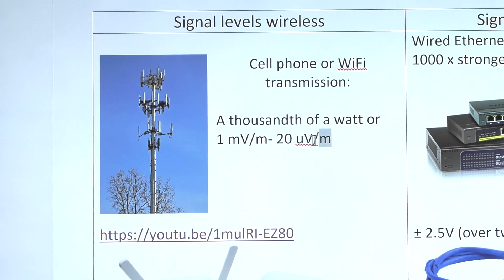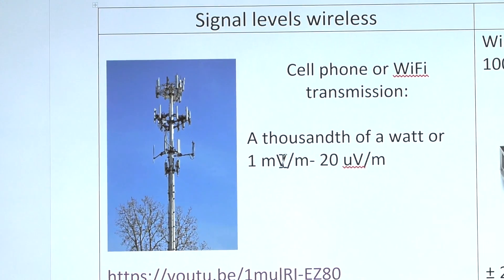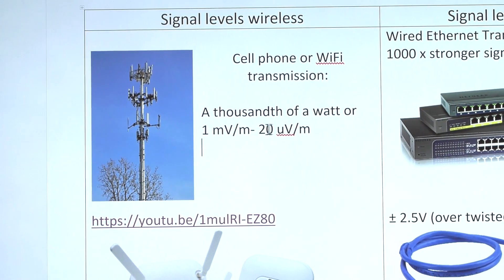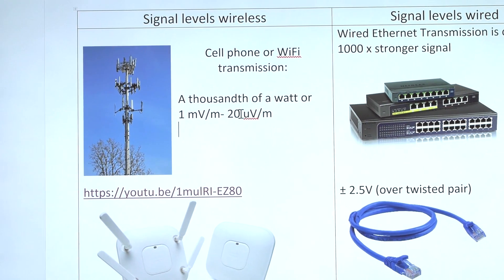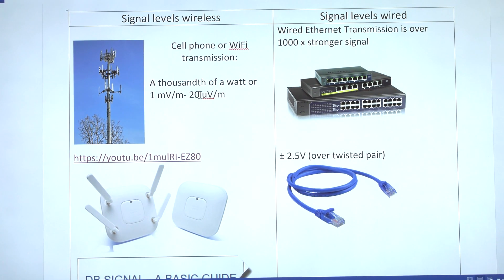Number one, when I radiate energy out of a wireless cell tower or an access point, I want you to look at this. When I generate power out of an antenna, it is something around one-thousandth of a volt up to 20-millionths of a volt. So when we talk about how much energy is coming out of an antenna, it is incredibly small. Listen, it takes 170 watts, not a thousandth of a watt or a millionth of a watt, but it takes 170 watts to cook your coffee in five minutes.